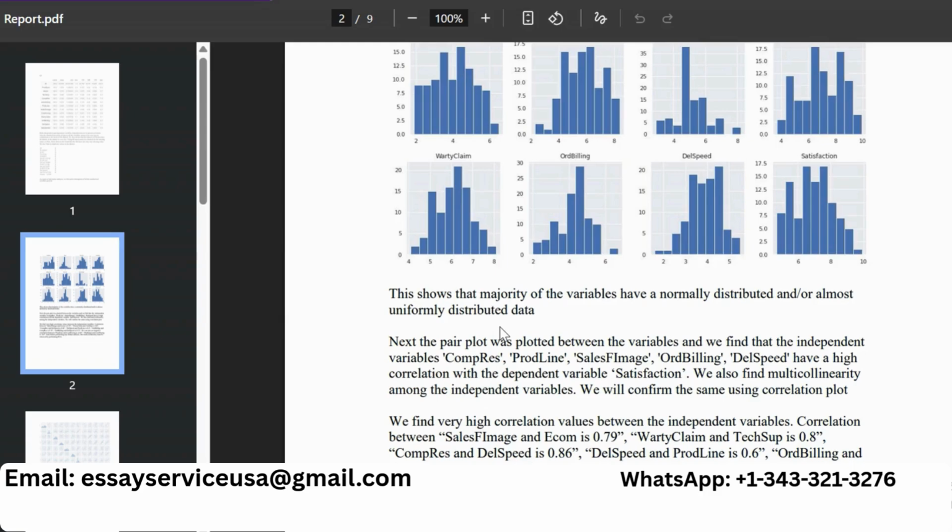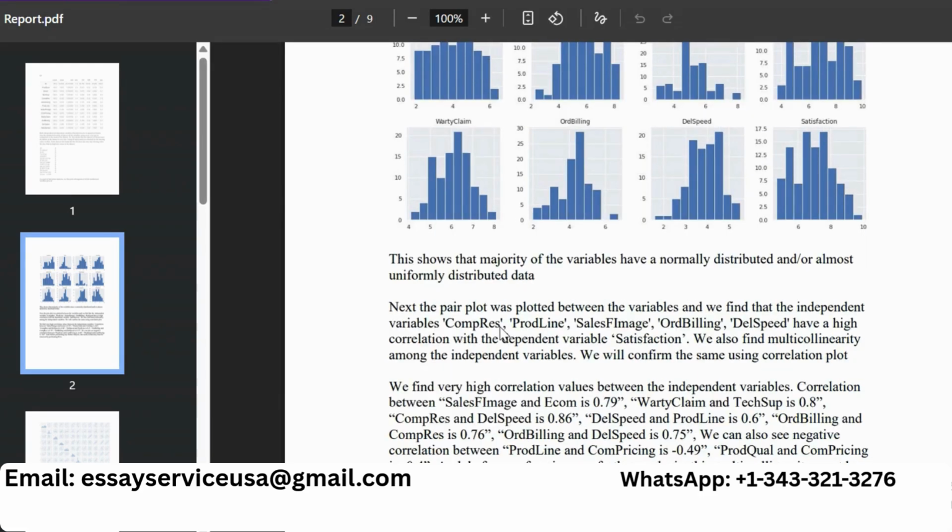Now we want to scale our data. Before performing PCA, it's critical to scale the data. I used standardization. This ensured every variable has mean 0 and standard deviation 1. After scaling, something interesting happened. The covariance and correlation matrices became identical, which is expected because standardized data has unit variance.